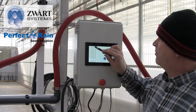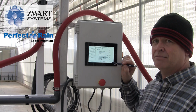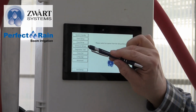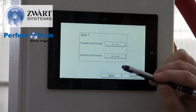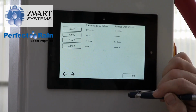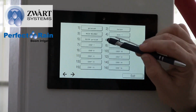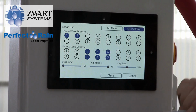We can go to system configuration again, and we're going to toggle to step watering. Save. Now we're going to go to zone setup. We're going to look at zone 1, and we're going to say it's geranium. Save, exit, go to crop setup, go to geranium. Now we're going to enable step watering.